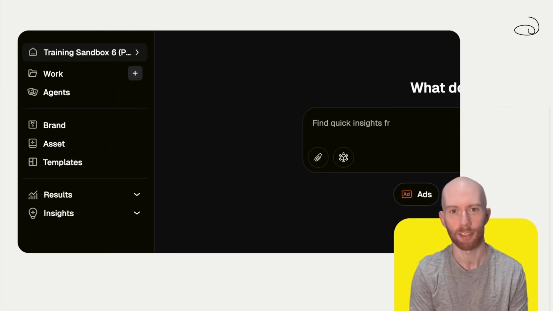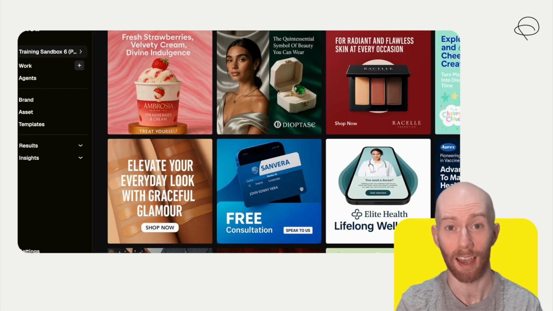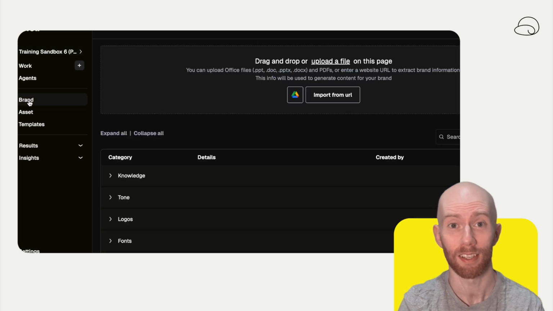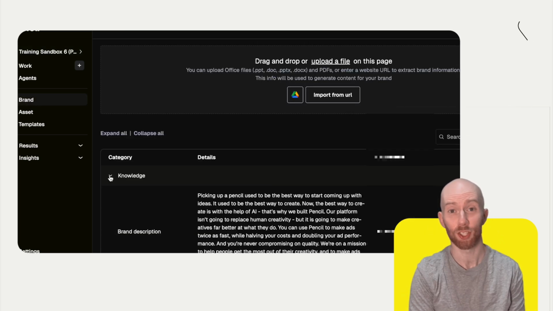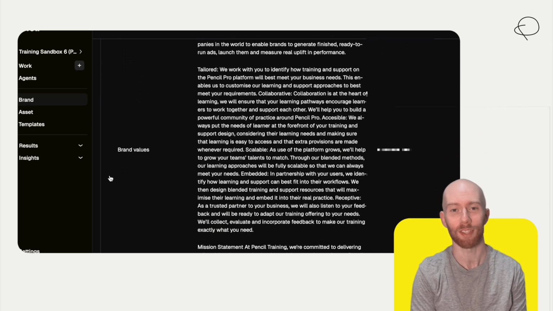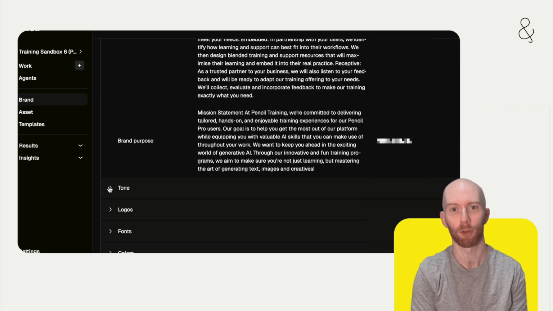On the left-hand side, you can see the navigation panel, giving you quick access to some of our most commonly used features. We know that retraining AI on your company's details can be a bit of a pain, and that's why we've implemented the brand library. Adding in the industry, the slogans, and the demographics that your company has, it allows every AI model on the workspace to pull from at any time.